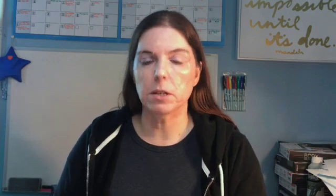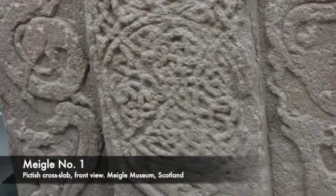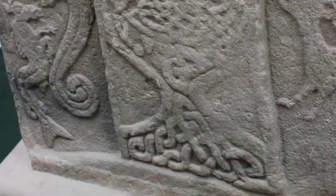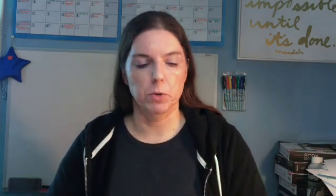If you look at a lot of the different monuments and even some of the illustrated manuscripts, the lines are not always perfect. Sometimes there's a difference in the thickness of the lines and sometimes there's not. So there's benefits to having it look super precise, and then there's benefits to letting it be a little bit more organic. Okay, so the other thing that graph paper is good for is doing rough drafts.